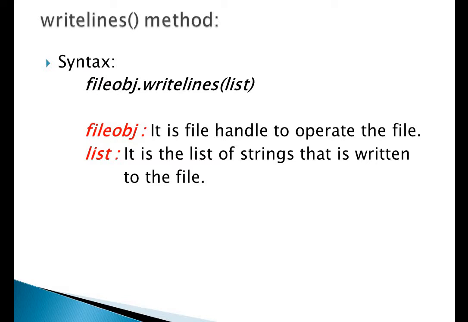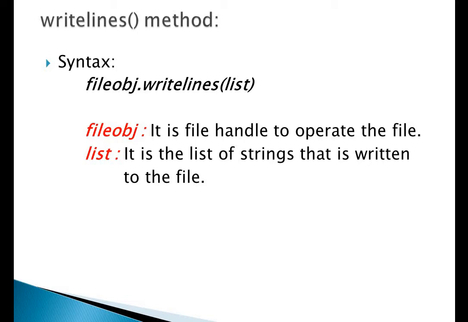In last video, we have seen while operating the television channel, television set, we use the remote. So using remote, we handle the television set. In similar way, using file object, we handle file. So file object is playing the role of remote for handling the file. In case of this method, writelines method is called using file object, and it accepts one argument of type list.